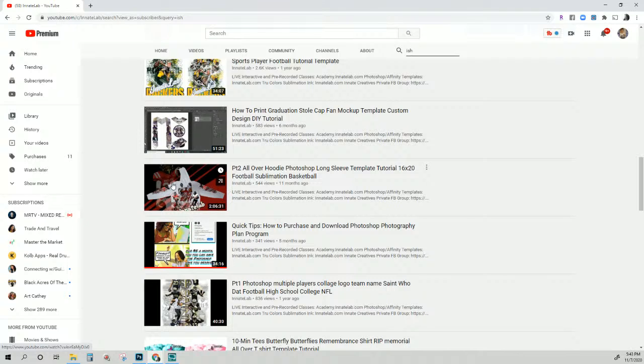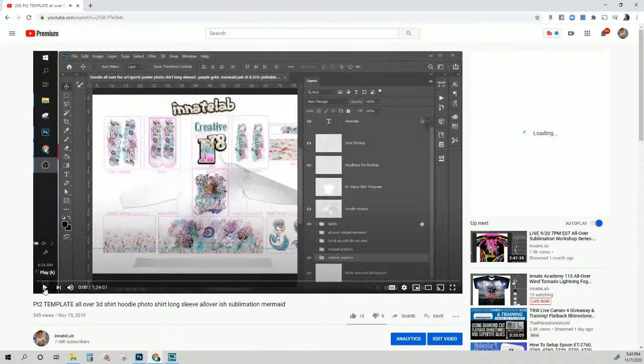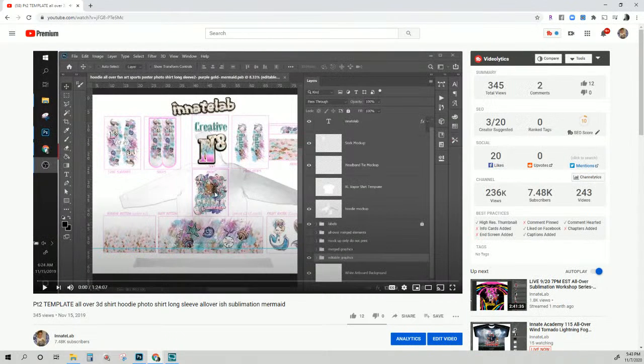What it is I tell you how to use. Let me see. It might be easier to see this one. I think it's easier to see this one. See if I can cut my voice off. Okay. So if you look here, it has these different areas. So the bottom of the hoodie can be done with two 13 by 19 sheets. Then if you wanted to do socks, or you wanted to go down the sleeves, you can do two prints to a 13 by 19. You have something to print on the sleeves. You have a front and back image that's 13 by 19.